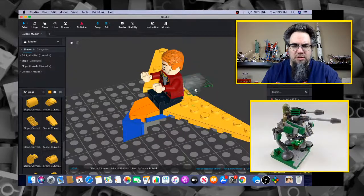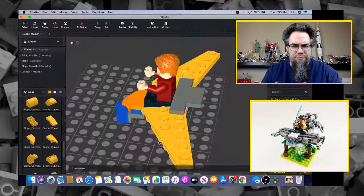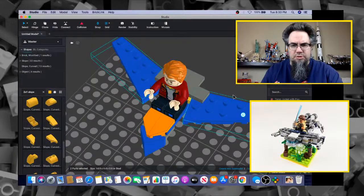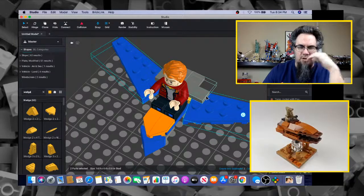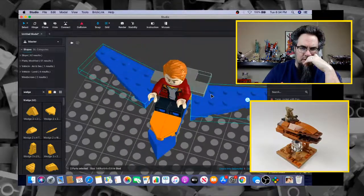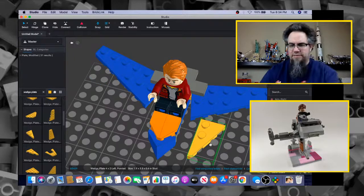Let's see. These will be. Nope. Come on. This will be gray as well. What color are these wings going to be? Mostly blue by the looks of it. And then I'll put some. I may have to change this setup. I may have to do an actual swiveled plate because I don't know how else to get these to be very stable on here. I do think these will work nicely if they line up okay.